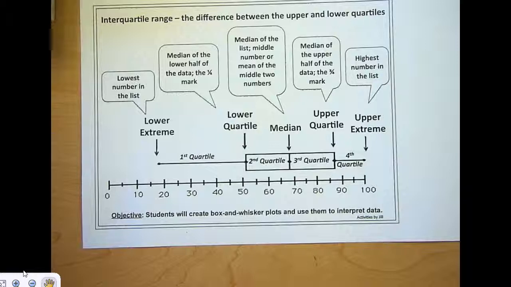So you should have seen these. If you went to school here last year, you should have seen some box and whisker plots. If you were in my 6th grade class, we did a lot with box and whisker plots, a lot, so that we understood them, we knew how to make them, we knew how to read them. But let's look at the different parts. So what's the big thing that you can tell from a box and whisker plot?